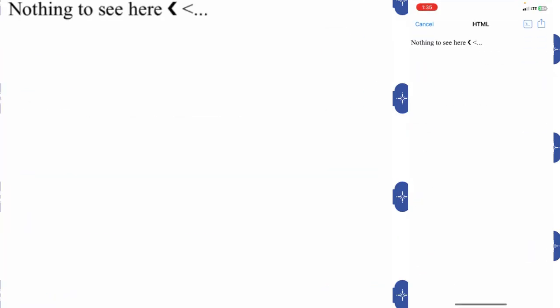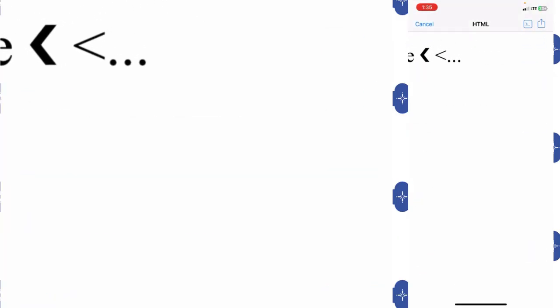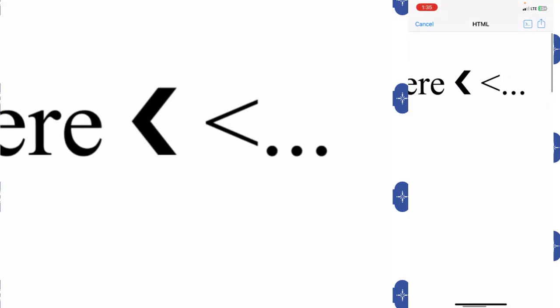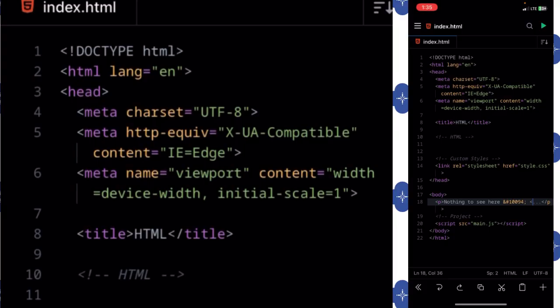But now, you can see it displays it, but you can't compare them together. With CSS, you can also make it look exactly like this, but not 100%. So that is the character set. Also make sure that you include that in your website.